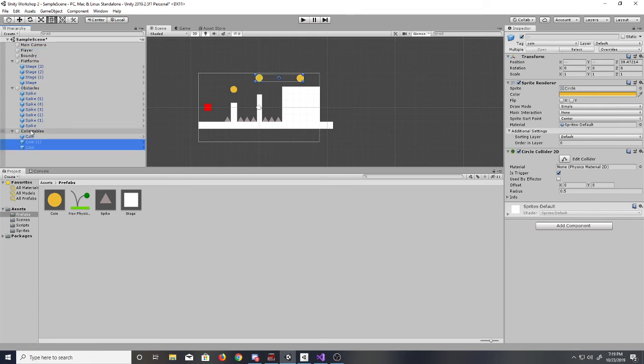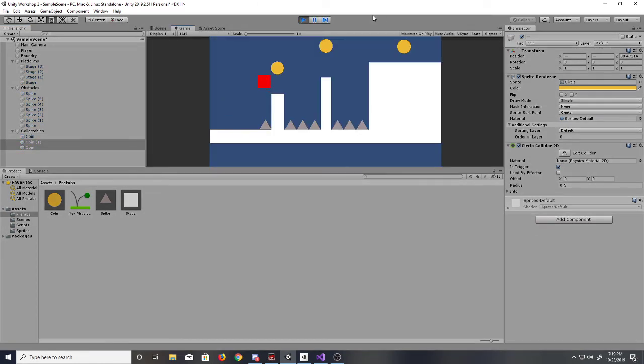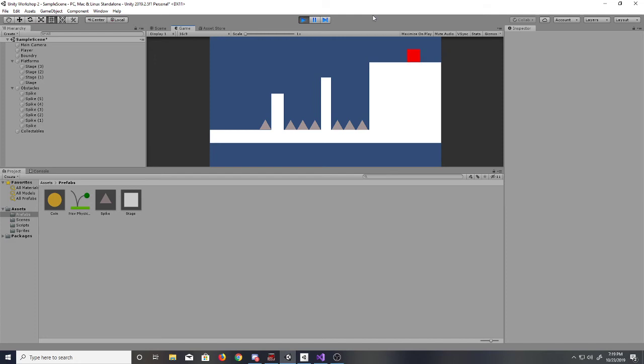So I'm going to put them into the collectibles object, and when we hit play, we can go through, and now the character has a solid objective in the game. You just have to collect all the coins without falling into the spikes. And there we go. We don't have any way to win the level yet, but you can count yourself as having won the level when you collect all the coins. So I think that's all that we're going to do for this workshop.